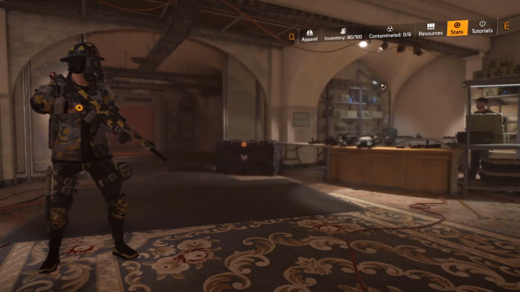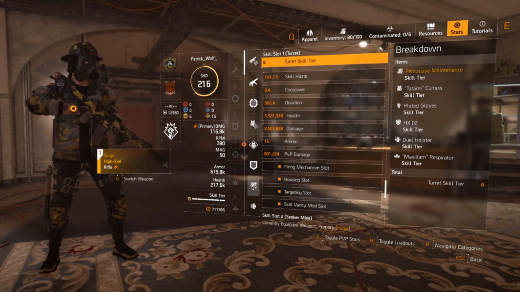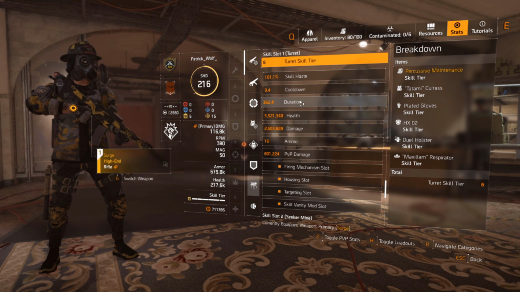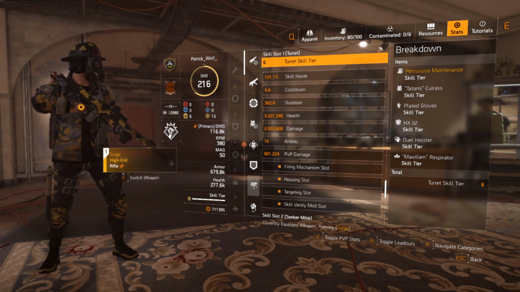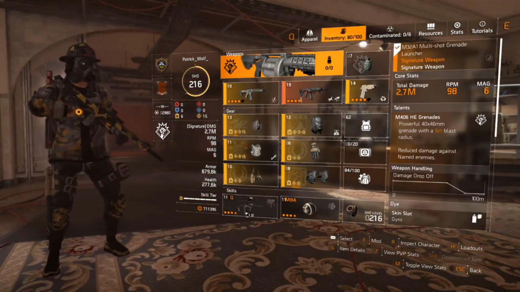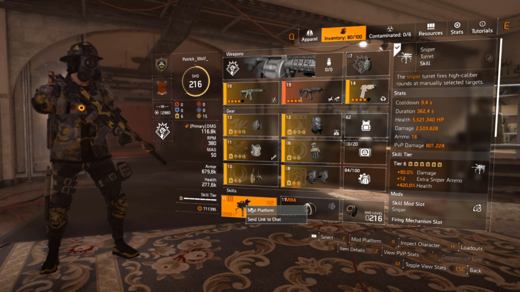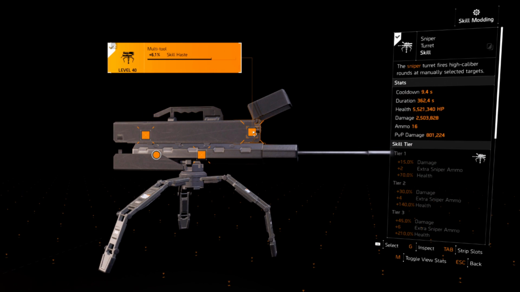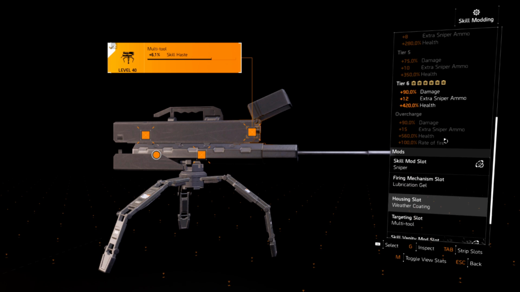Now we need to go over the stats. We've got some great stats for our skills. We've got 100% skill haste, which is really, really nice. The damage is ridiculous. We're going to go over that in a second. Seeker Mine as well. Now, the skills, this is where it gets a bit tricky. When you guys are modding them, I would just put your best mods: damage mods, extra ammo, and skill haste. Everyone's going to have different mods, but have a look here.